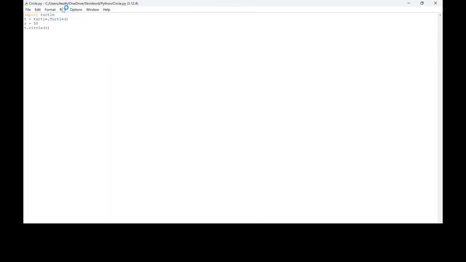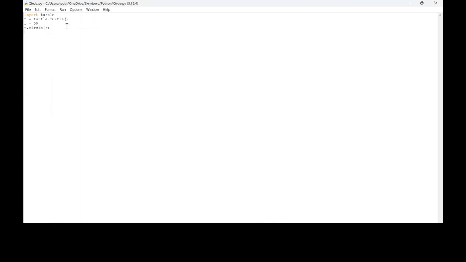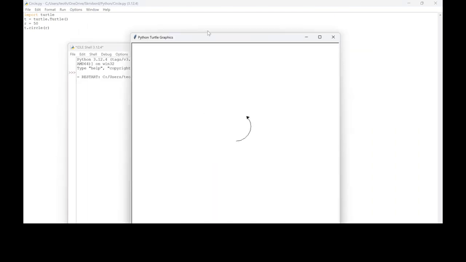You can see it's very simple, just fun if you want to learn Python, very good basics. So: import turtle, t equals turtle dot turtle, then r equals 50, then t dot circle r. We just make a simple circle.